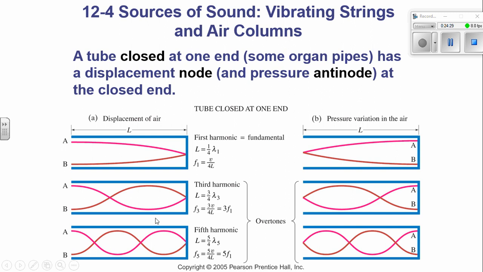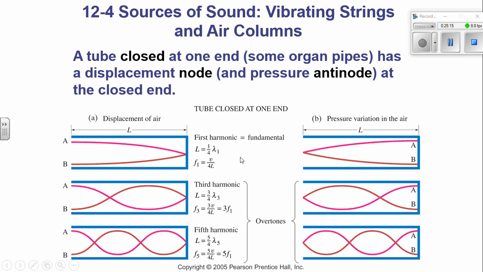If you have something that has a closed end on one side and an open end on the other, you're going to have a node at the closed end because it's forcing a reflection. Here you have a wave being onset, and then it reflects, and this is the reflection. So this is the fundamental. Notice that only 1/4 of the wave is actually in the tube. The next harmonic: onset wave, reflects, crosses, and then an antinode at the open end, and then the next harmonic. And yes, we are technically skipping. I'm not going to get into that too much, but basically it's because you don't have a complete antinode. So this is for an instrument that has one closed end and one open end.